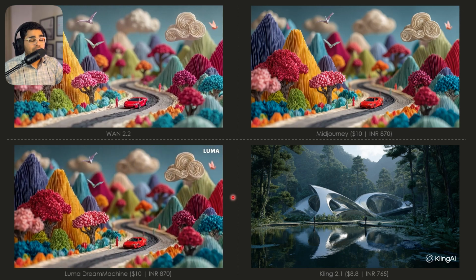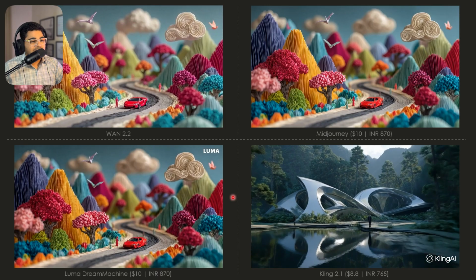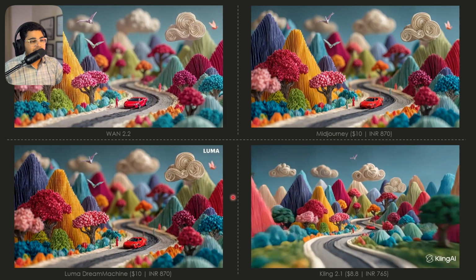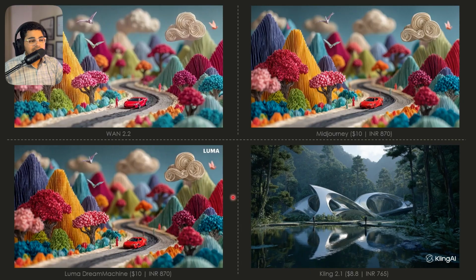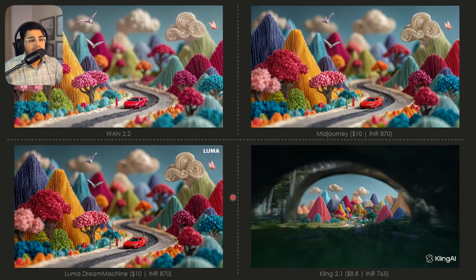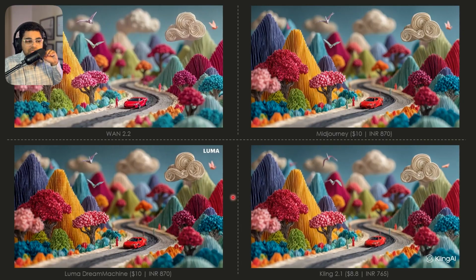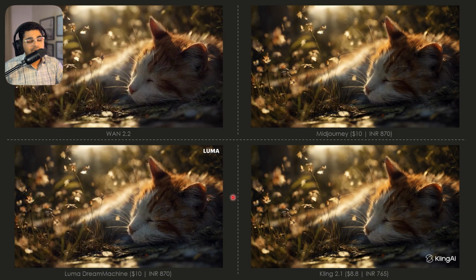With Kling 2.1, you can also add a sound effect. So I'm going to shut up and you can hear the sound as well. Isn't it nice? The way this has made the video, it is so nice. It goes through the tunnel of the architecture. That was really surprising. With WAN and Midjourney, they just transition, but the in-between frames that Kling generates have really good potential.